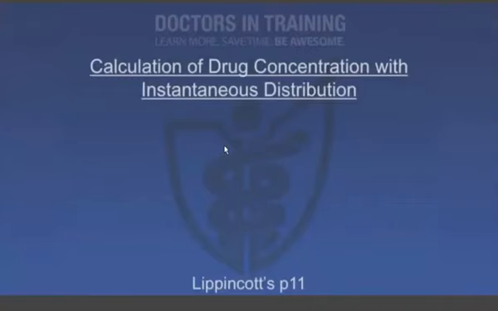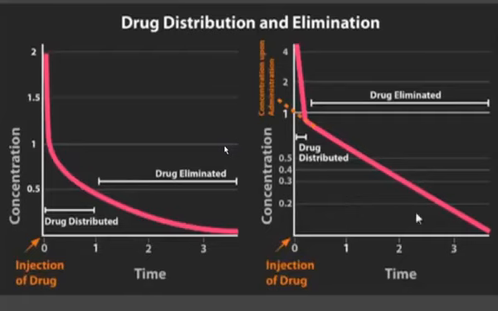To calculate the drug concentration when you have instantaneous distribution, as soon as you give the drug, the kidneys and other organs are going to start eliminating that drug, even while that drug is being distributed. You can use that plot where you've got that straight line, that linear logarithmic scale. You can use that line to extrapolate back to time of 0, which is the y-axis. So you extrapolate back, as you see there on figure 1.12, extrapolate back to the y-axis, and that is what the concentration of the drug would have been if the drug was fully distributed as soon as you gave it.